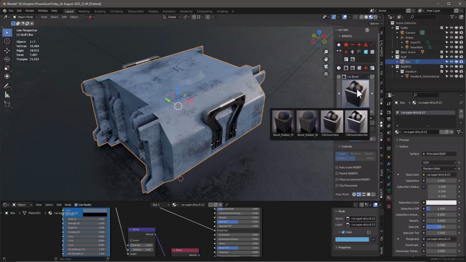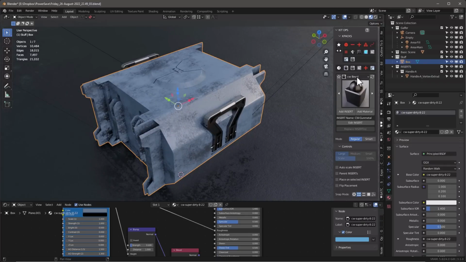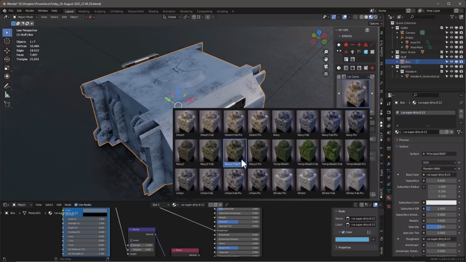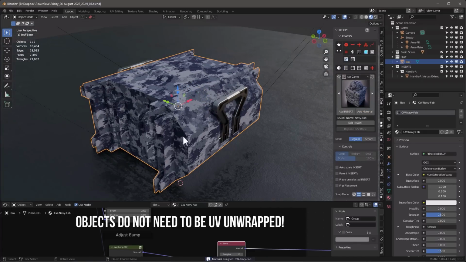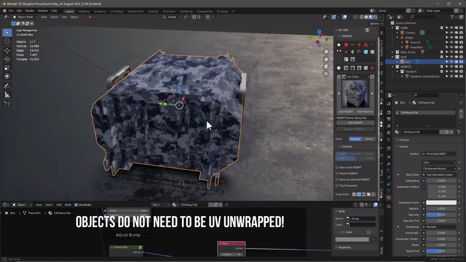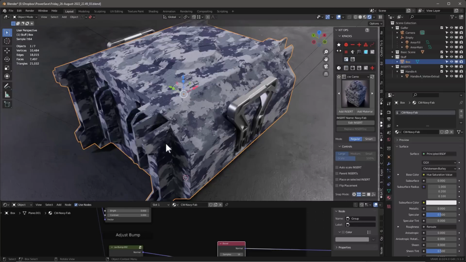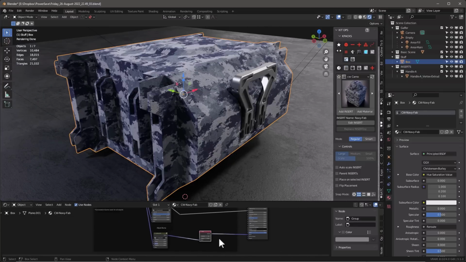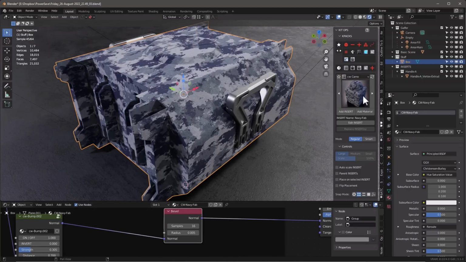CW Bevel is for use if you have KitOps Bevel. Those are some of the materials you use for that. Camo has all these different camouflage materials, and you can add those. Keep in mind that you don't need to UV map anything here, right? These all work without UV mapping. They also all work inside of Cycles as well. And don't forget, there's a bevel node in here so that you can adjust these in Cycles.